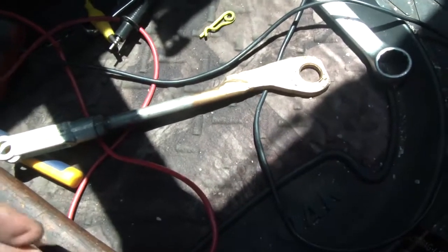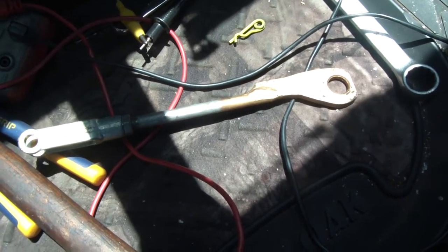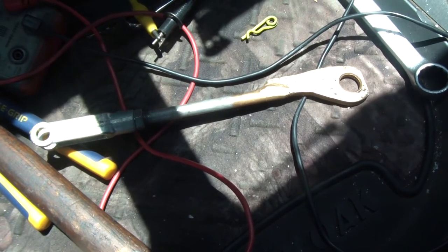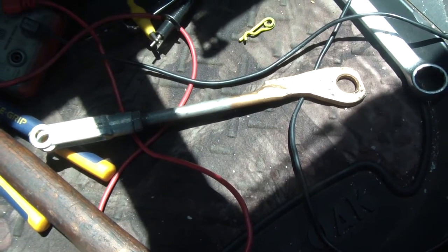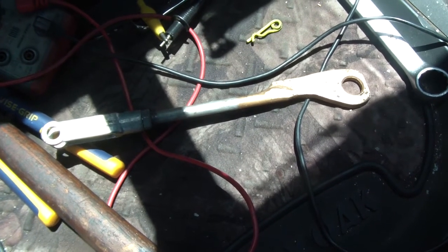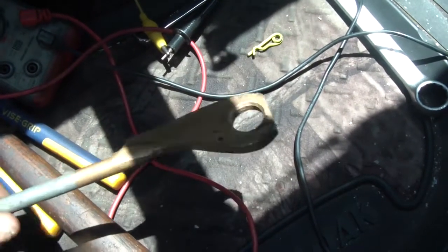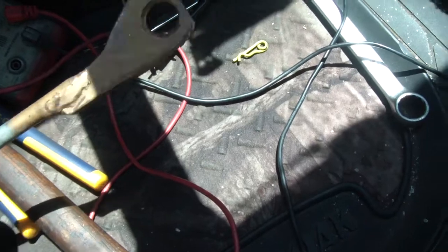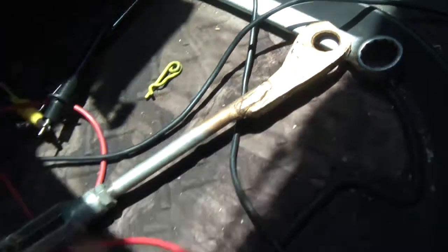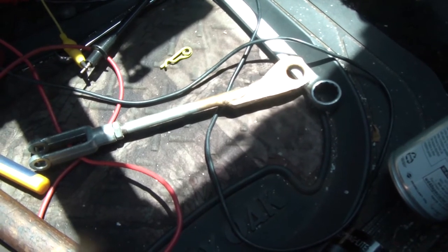I knew I had an extra shaft somewhere because I've done a couple of different brake conversions over the years. I originally went from a single master cylinder to a vacuum booster conversion, and a couple other things in between. I'm going to try this extra shaft and see if maybe the guy made it thinner or something. The guy who made it also did hydro boost brackets and vacuum boost brackets.